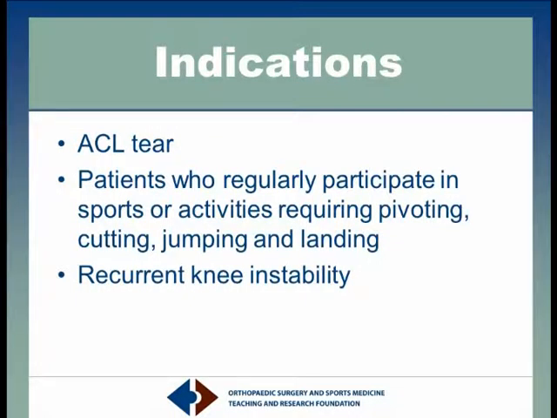Indications for anterior cruciate ligament reconstruction include patients who've had an ACL tear, who regularly perform and wish to continue to perform high-level sporting activities that require pivoting, cutting, jumping, and landing. Patients who have recurrent instability of the knee or recurrent giving way despite an adequate rehabilitation program in activities of daily living. Patients with an anterior cruciate ligament tear and an associated but repairable meniscus or articular cartilage tear. Patients with an ACL tear and other ligament injuries to the same knee. And young patients with ACL tears who are too young to comply with proper activity restrictions.